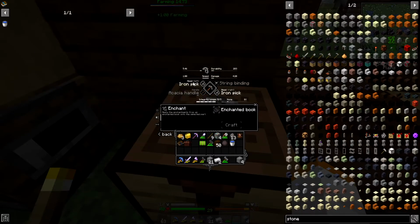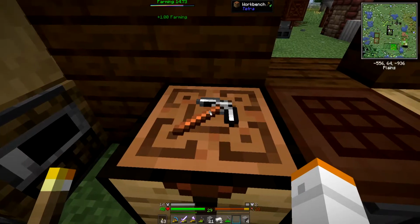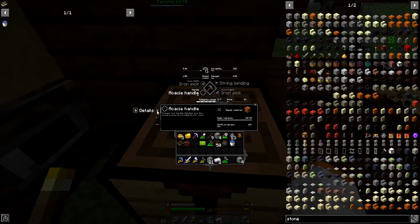So I can put an enchanted book on one side or the other. I think you can do that with the handle as well. So you can add unbreaking to the bottom of this. That's the fun part, is you can sit there and play with them and do quite a bit of stuff. Plus, I think we have some details. Tweaking, not available, basic handle. Can I make this better? What can I put in here?